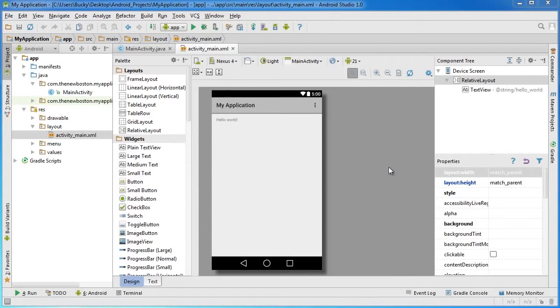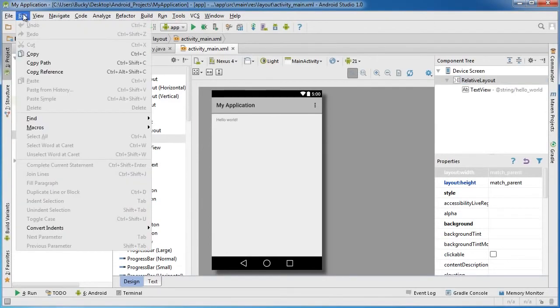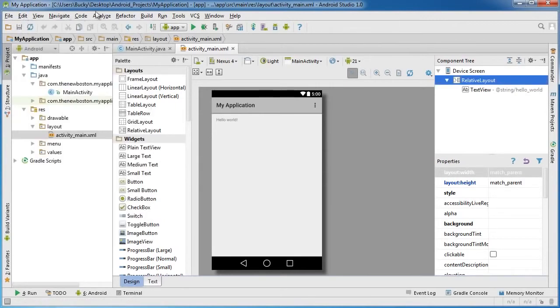Alright, so of course, at the very top, this is simple up here. We have the menu bar. Pretty much all of our additional tools and settings, as well as some very common stuff, we can find in the menu bar. Nothing new there. Now under it, we have a toolbar. All of these little icons are actually called the toolbar right here.